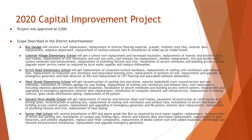At West Street Elementary School, the work there included reconstruction of the parking lots and drives, exterior installation of campus signage for wayfinding, replacement of rooftop unit ventilators and exhaust fans, some roof replacement, and replacement of the PA system. At Edward Town Middle School, there was significant pavement reconstruction with some of our catch basins and driving lanes, the reconstruction of our parking lot, and the installation of a secure vestibule area.